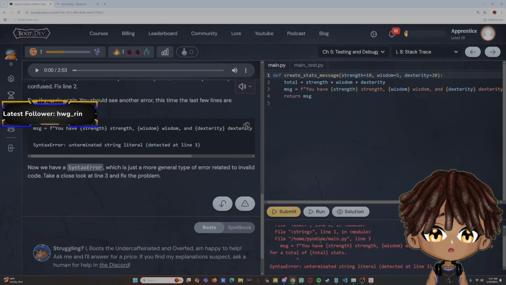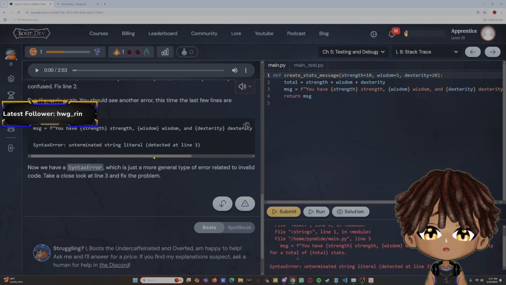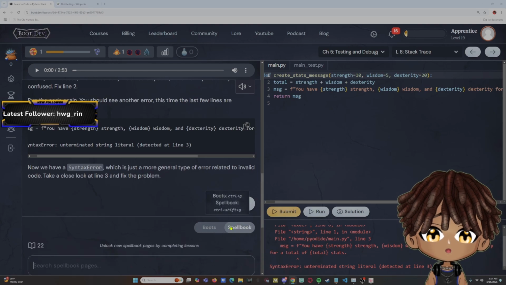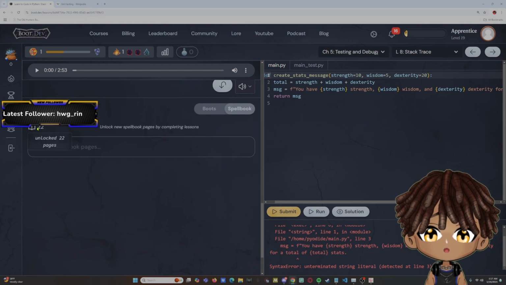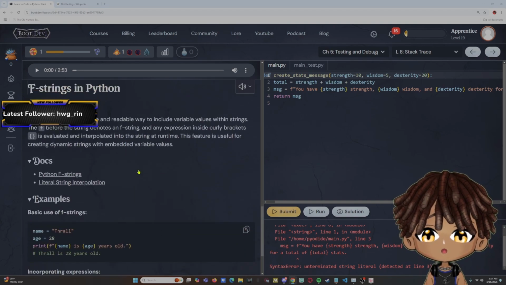Unterminated string literal detected at line 3. What's wrong with line 3? Get my spell book real quick. F strings in Python.